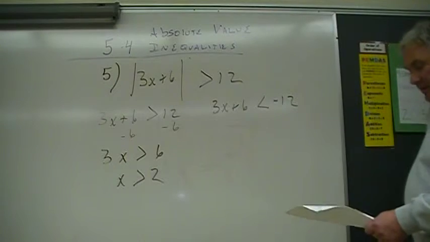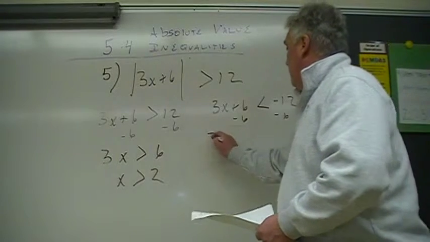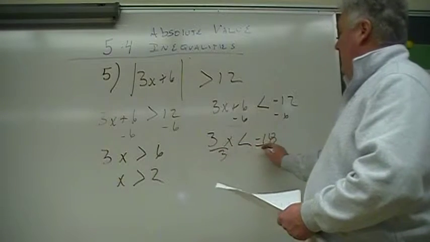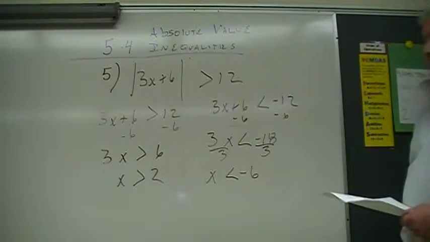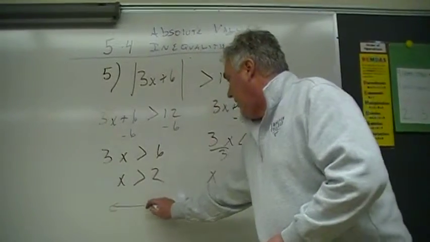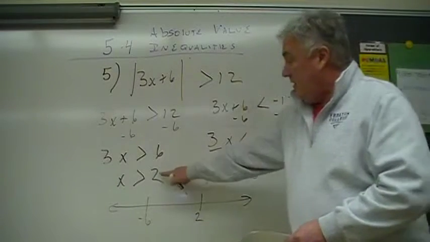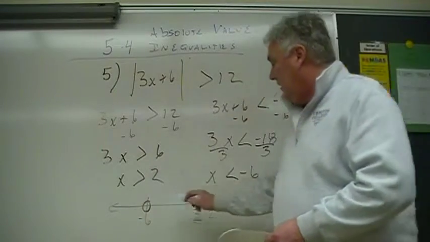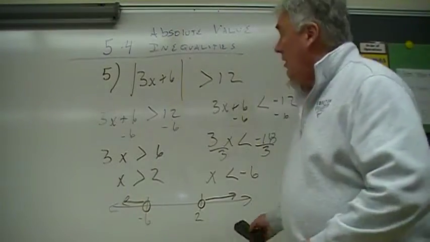So we get x is greater than 2. Minus 6, minus 6. 3x is less than negative 18. Divide by 3, divide by 3. x is less than negative 6. Okay? Not going to give up on graphing. I like the graphing so that we're good on that. x is greater than 2. Open circle, greater than 2. Open circle here, less than negative 6. Okay? One more left and we'll be done.